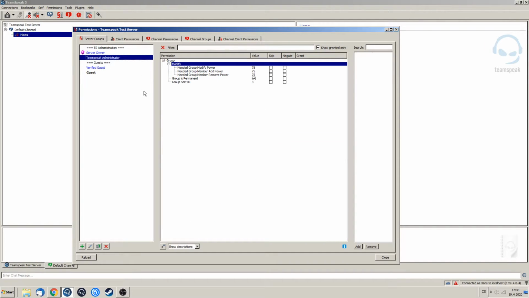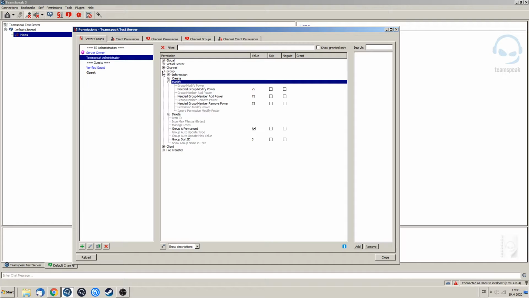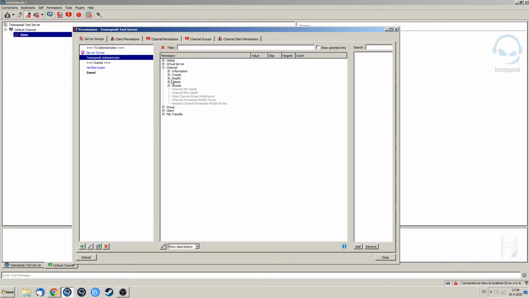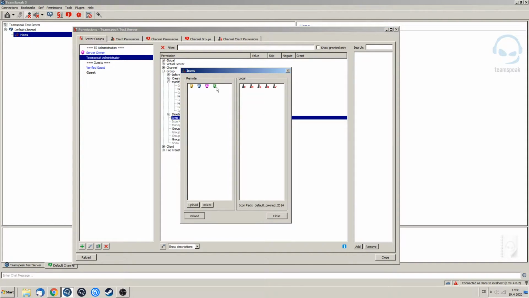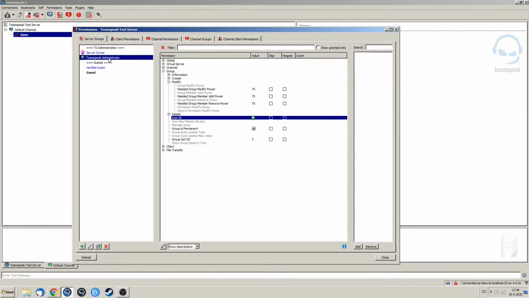So now about the Teamspeak administrator. First thing that we want to do is give it some icon. So in here you can see icon ID. So we're going to assign it this green shield. That is going to be our Teamspeak administrator for this server. And now we're going to start giving it the powers. So first of all, you need to decide who is going to have this server group and what you want this server group to be able to do.